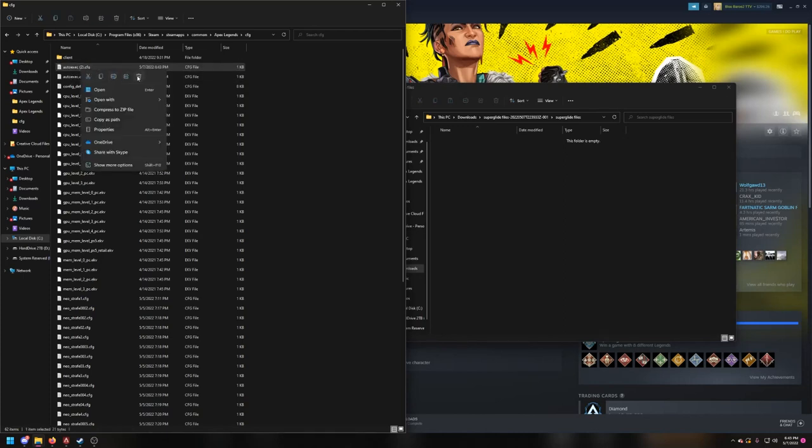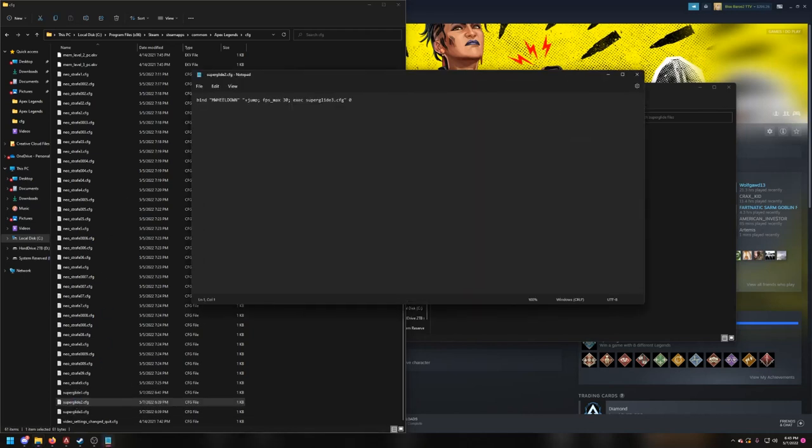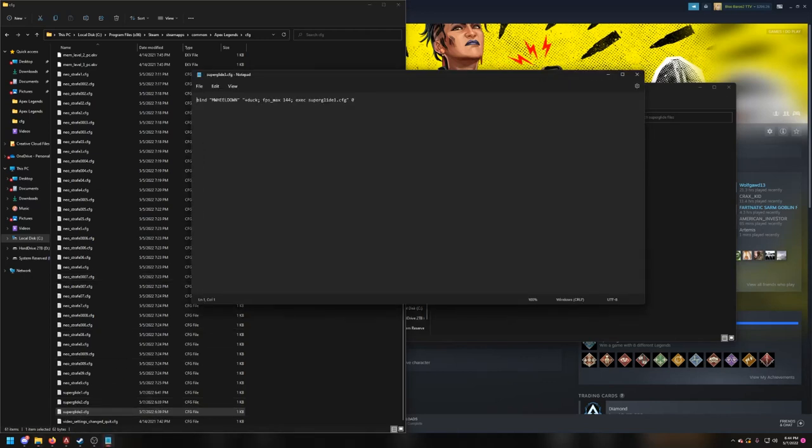And these files, the superglide files, what they do is when you hit space, it binds your space to jump and also binds mouse wheel down to jump. At the same time, it starts the Super Glide 2 file. Super Glide 2 will bind mouse wheel down to jump, and it'll also set your FPS max to 30. And then it'll also start Super Glide 3. Super Glide 3 will bind mouse wheel down to crouch and set FPS max to 144.